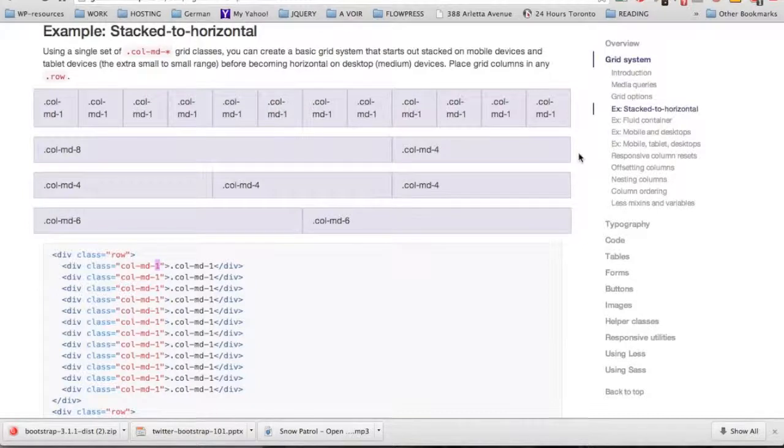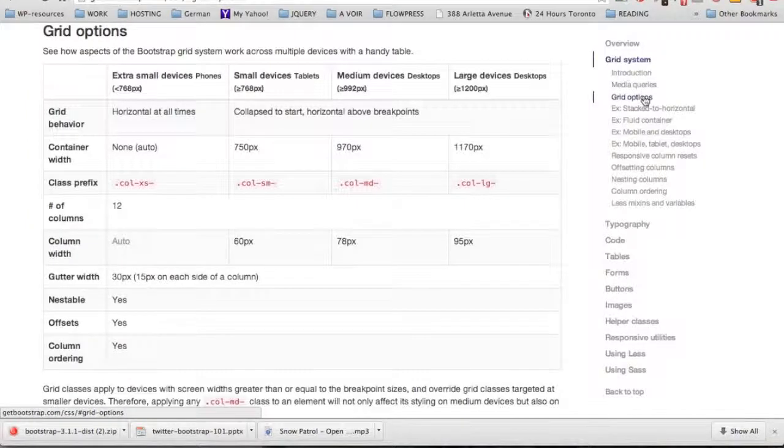We're going to look at another example on the grid. On the second line, for example, we have two divs next to each other. One div on the left with a class of col-md-8 for 8 columns, and another one on the right with a class of col-md-4 for 4 columns. The number that you set after the class prefix, which can be between 1 and 12, will define the layout of your site. We'll have a chance to see that more in depth with demonstrations and examples in the next lecture.